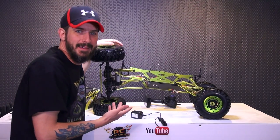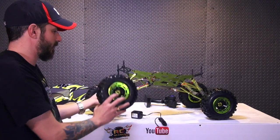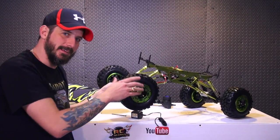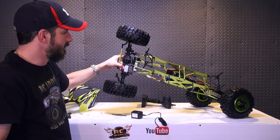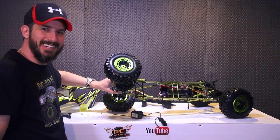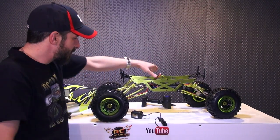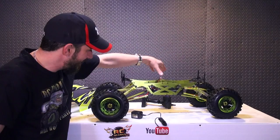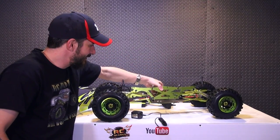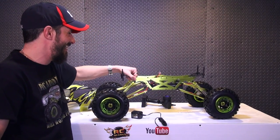Now, normally in a 10 scale crawler, I say try not to have too much articulation, because if you're crawling over a hole, you'll tend to get your tire stuck and then kind of crack it. But look at that. For a fifth scale crawler, I can pretty much twist it upside down. That's crazy. These are adjustable shocks. So from what I see, look at that. Holy cow. The links, it's got complete articulation, it's like a ride.